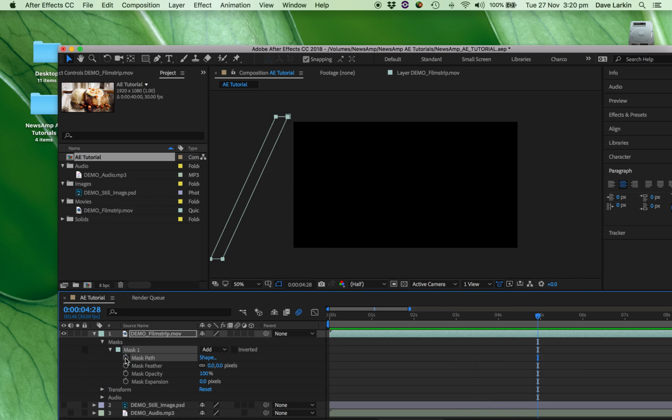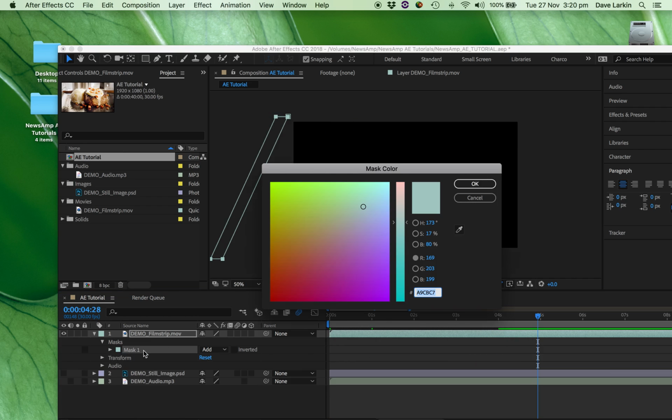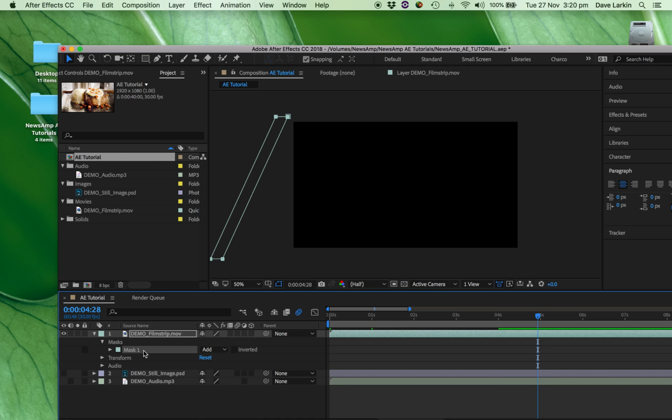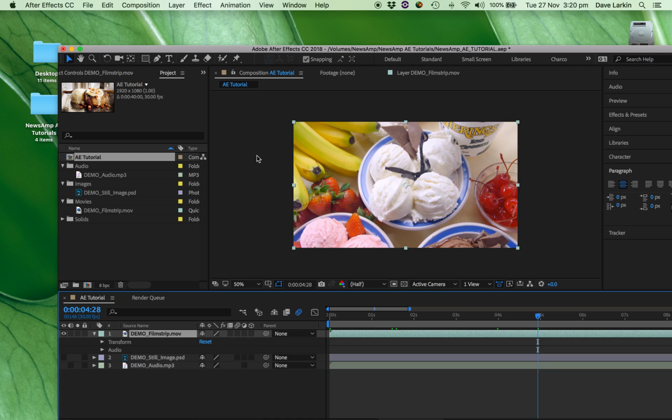Let's clear all those, and let's clear that whole blue mask altogether, and just get rid of that. So click on the mask there. We want to start a new one now. Let's just say we want to do a bit of a Star Wars wipe, where we start with a little circle and we make it big. So again, just select your circle tool.